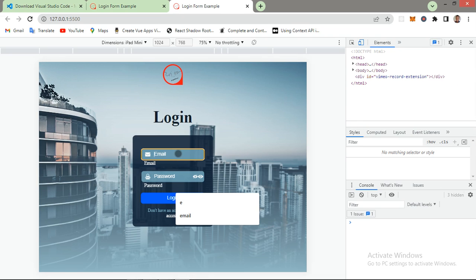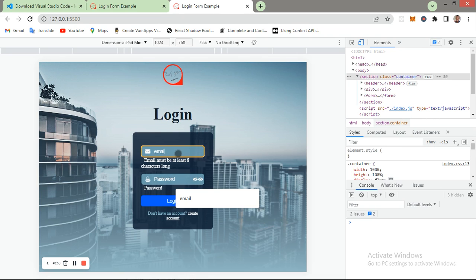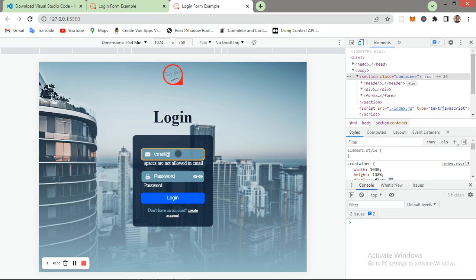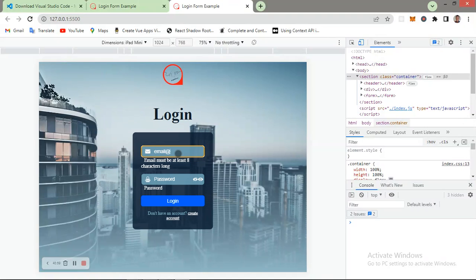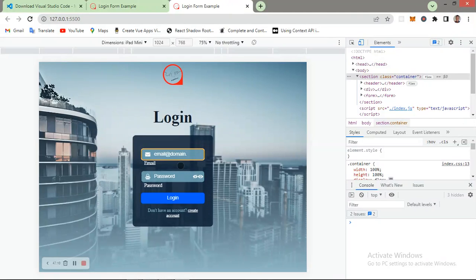And right now, email at, see, spaces are not allowed in email. The error reporting is accurate, incorrect format. Enter your email at domain.com. Okay, domain dot, and perfect.